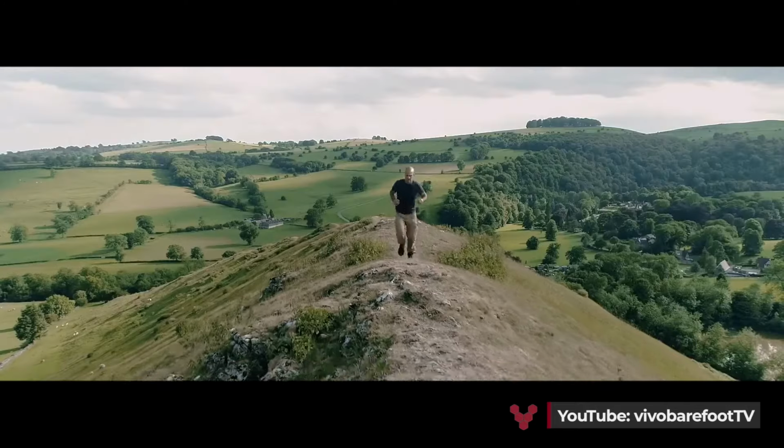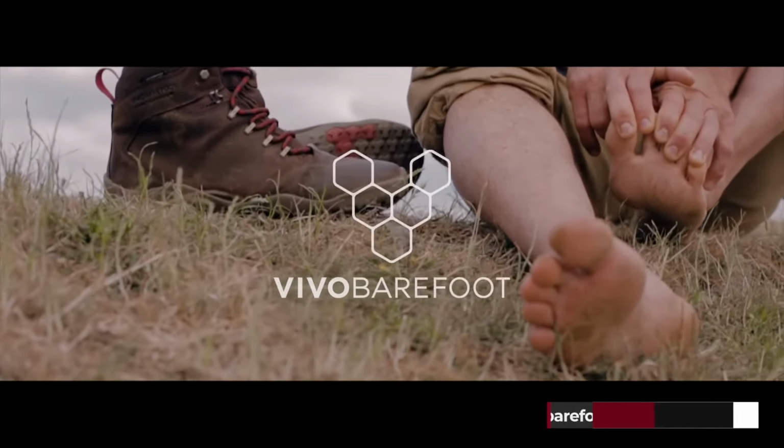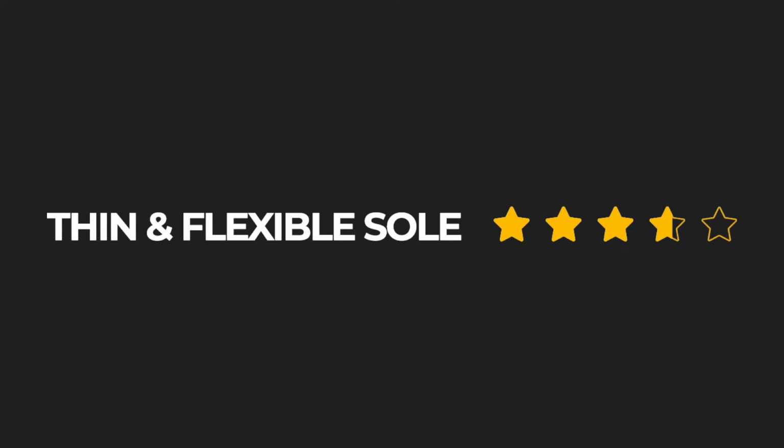I mean, who would have thought a hiking boot could still remain flexible without losing its utility? Personally, I've noticed that the robustness of their puncture-resistant materials does curb a bit of my feeling with the ground compared to other barefoot shoes I've tried. But I think they managed to find a good happy medium between function and resiliency. For these reasons, they get a solid 4 out of 5.